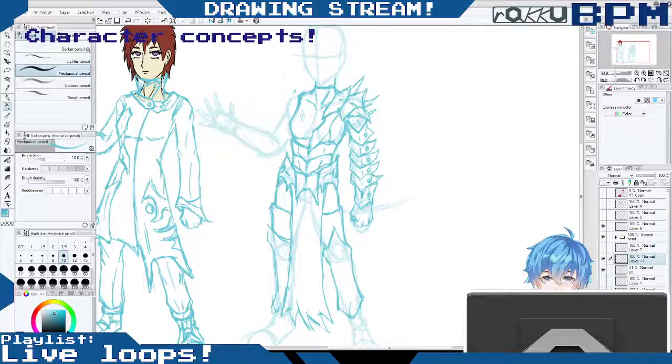And maybe this is the same color as the bodysuit up here. It's definitely a different feel.